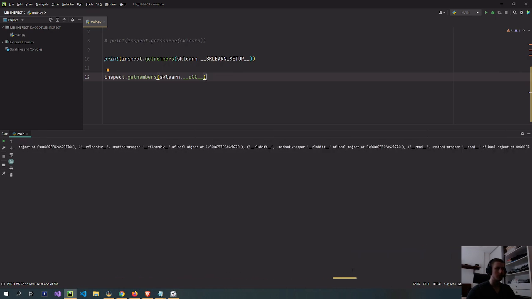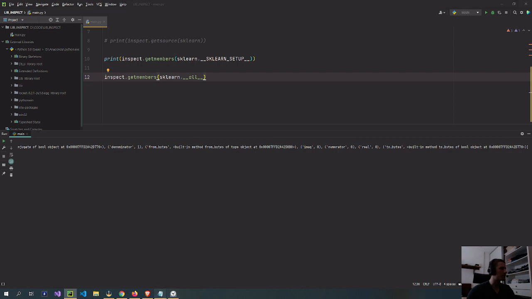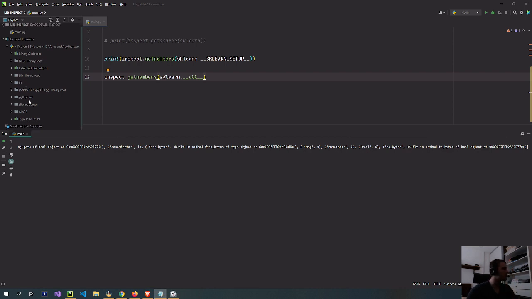So this is a giant list of all the methods inside the setup. I know what the file where the file is from the library, so I guess I don't need to use the method to find out. It's on these external libraries, then side packages, and then TensorFlow or sklearn.